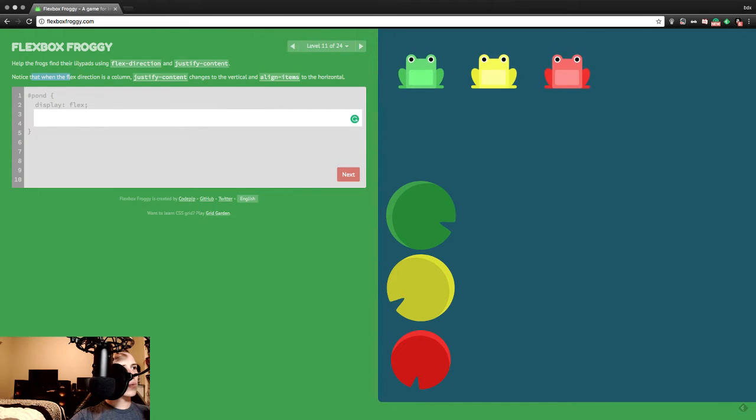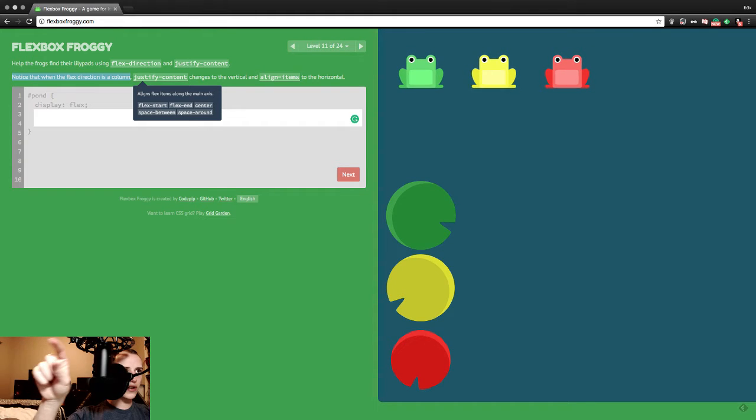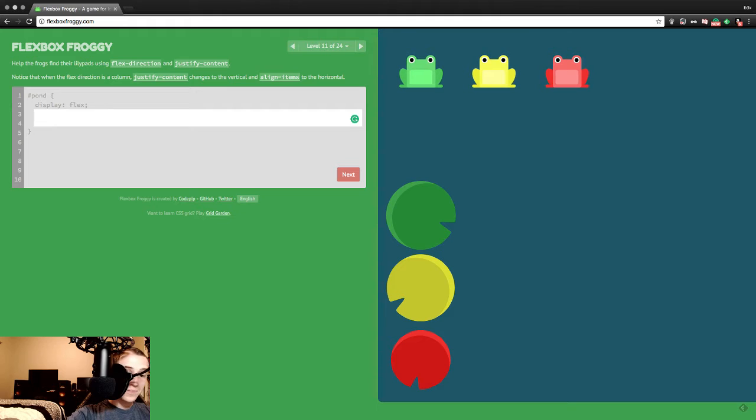So, notice that when flex direction is a column, the frogs swing down. Justify content, which normally does the horizontal stuff, changes to vertical, and align items would then operate on the horizontal, which normally controls vertical.